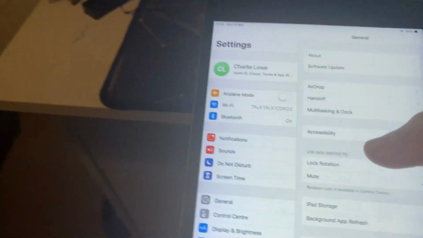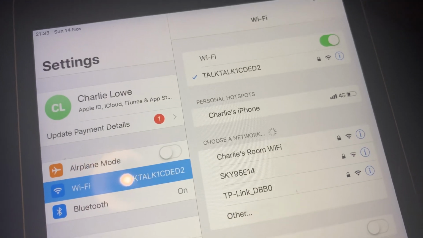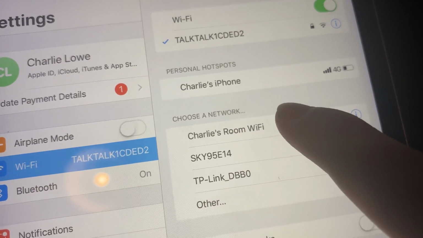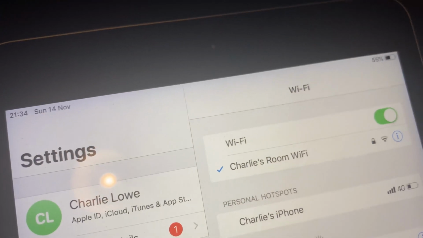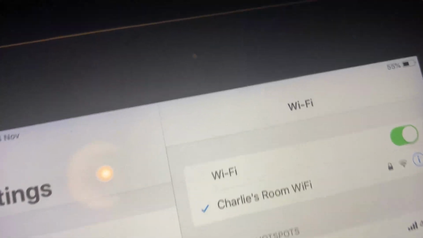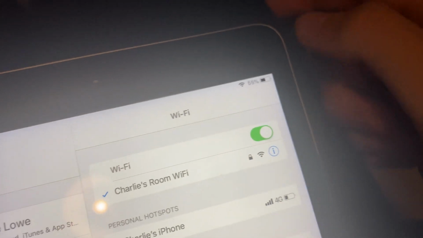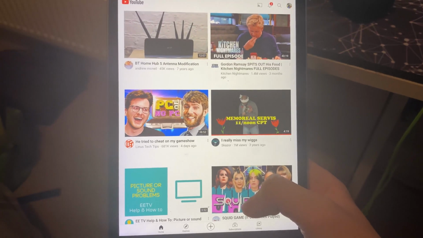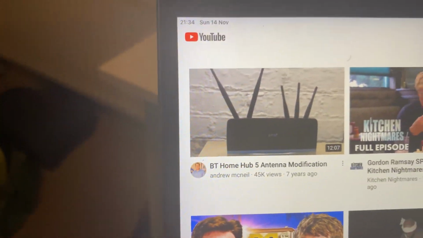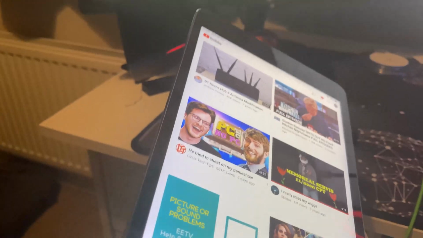And also just to prove that the Wi-Fi on it is working, I've got my iPad here. So look, it's currently on the TalkTalk one. So we've got Charlie's room Wi-Fi. And I'll enter in the password. This is just the default password. Boom. That's on. Let's wait for it to come up in the corner. Boom. And we've got full bars because we're right here. Hey, it's all working. Oh, and that's the hub that we're using. We'll not be doing anything like that to it.